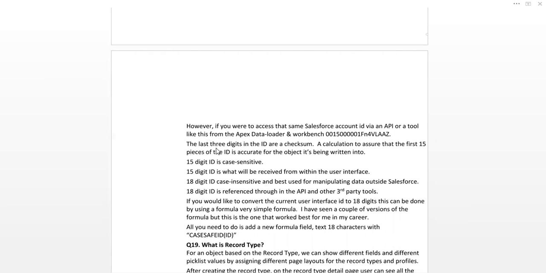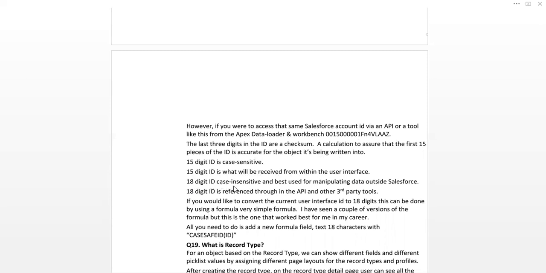The last three digits in the ID are checksums and calculations to ensure that the first 15 pieces of the ID are accurate for the object ID. The 15-digit ID is case sensitive, and it is what will be received within the user interface.